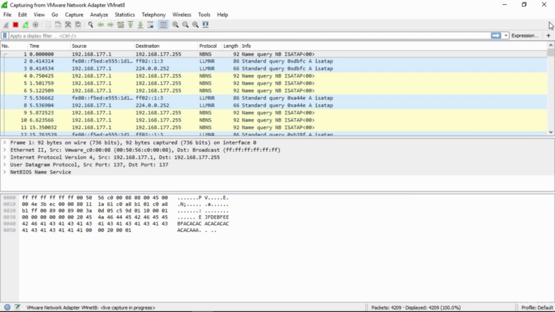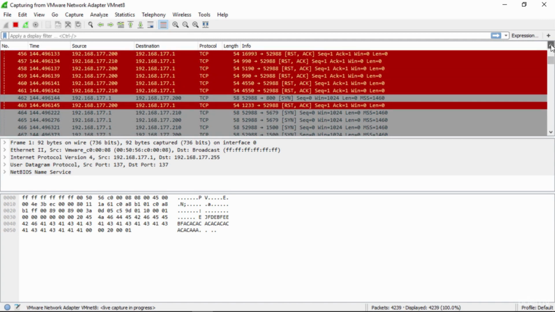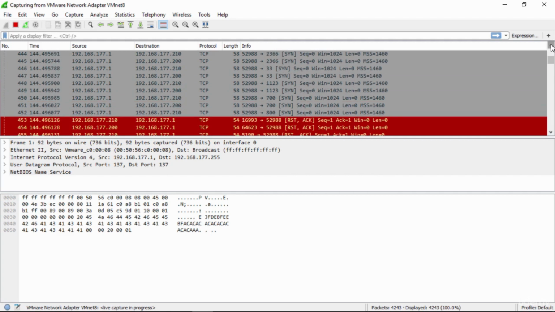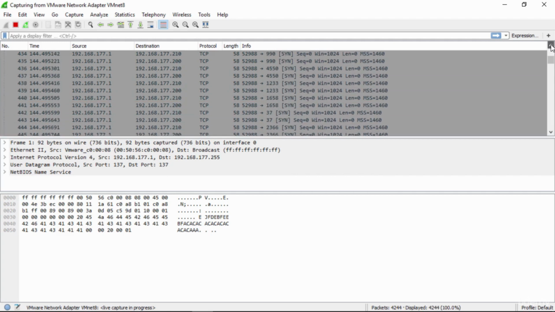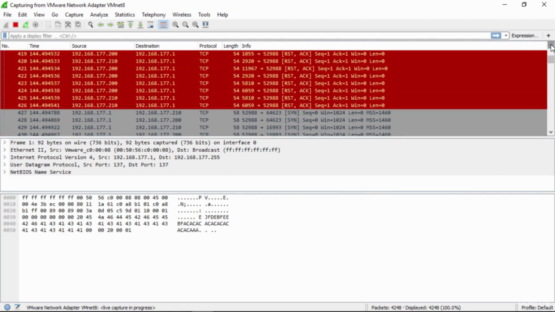So here we are in Wireshark, and the dead giveaway of a port scan is resets. So you start seeing all these resets, you know you're getting an actual port scan. All right. Now we've seen the actual ports that were open in the list from Nmap.